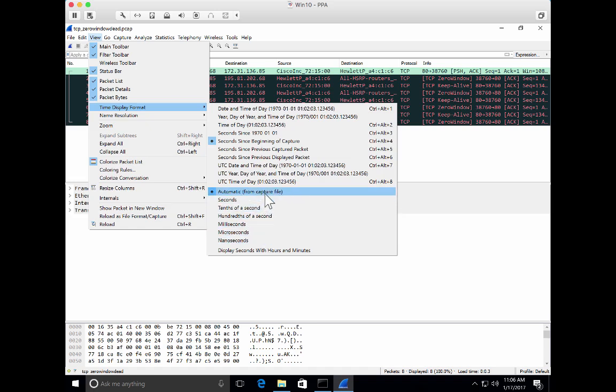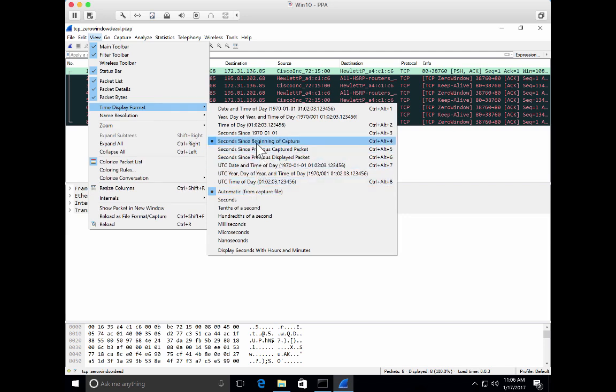Now, in most cases, I rarely ever adjust the precision. Whatever is automatic from the capture file is enough. Maybe if you want to decrease the clutter on your screen, you can go down to tenths or hundredths of a second. I probably wouldn't go down to any less precision than hundredths, in most cases, if you're going to adjust this. But for the most part, I leave it on automatic. Now, the thing of interest is going to be this section right here where we're looking at the format.